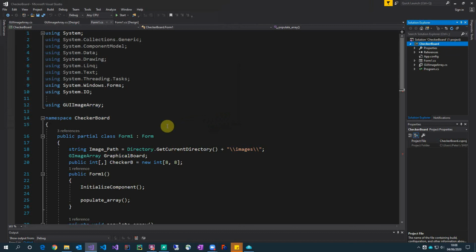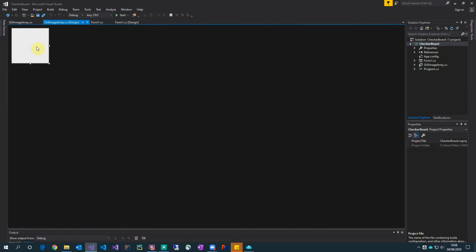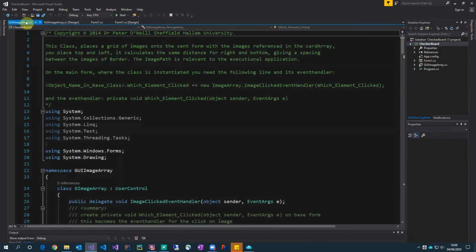Okay, once you've done that, if you click on that, it'll come up with this square box. So as you can see, I wrote this class back in 2014, and to be honest with you, I haven't really changed it that much.